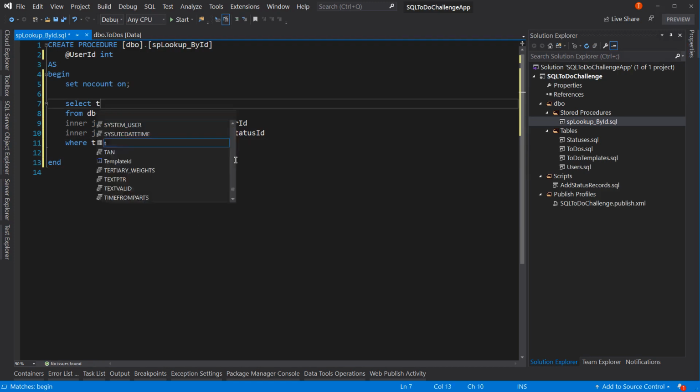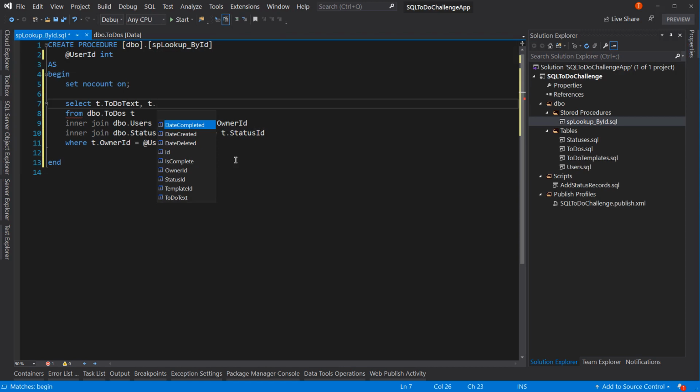And then up here, we're going to say t dot, and we're going to go crazy here. We're going to say the to-do text, and let's have the date created as well, the t.date created. Interesting, it's showing me, oops, I was thinking that was created, but it's deleted.